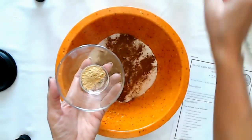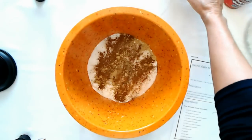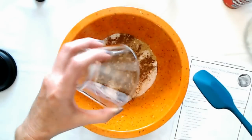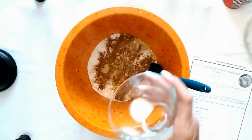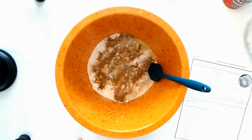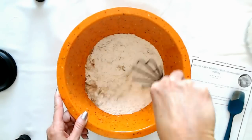And then we're going to do 3/4 teaspoon of ground ginger. That is from Happy Belly, which I got on Amazon. There. Oops. It's a little bit stuck to the bottom. There we go. Then we want to do 3/4 teaspoon of salt. Here's my salt. There. Okay, and that is all of the dry ingredients. Let me go grab a whisk, actually. Okay, here you go. Whisk together the dry ingredients.